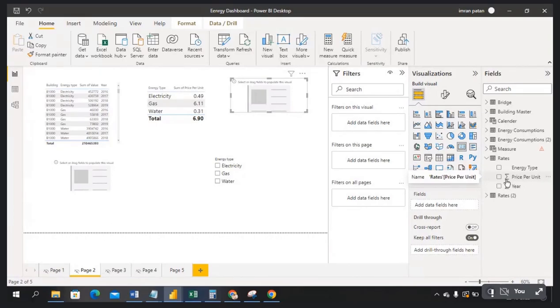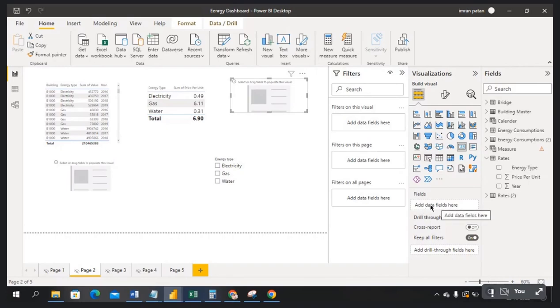So it contains numeric value. The numeric value we can identify with the sigma symbol here. Okay. Now I'll just drag this value. So you can see here when I'm selecting this card visual, the card visual is expecting one field. Field column is the same, guys. You can see when I'm selecting this card, add data field here.